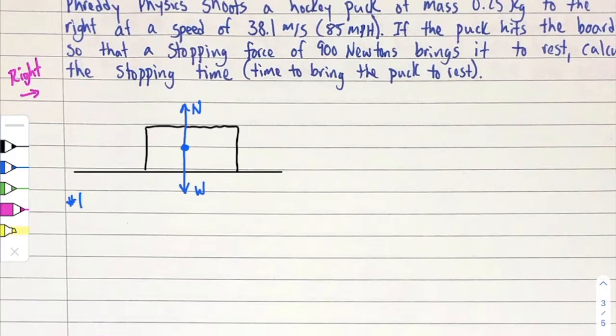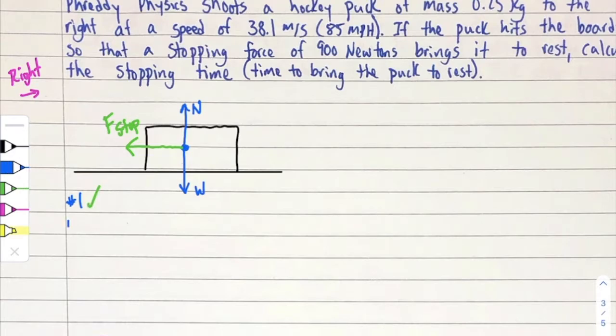Well, in this case, the outside force that's going to act on it is the boards. So the hockey puck's going to slide into the wall, basically. And since the hockey puck was going to the right, we know that the force that stops it is going to be going to the left. In our picture, I just called it F stop because it's some stopping force from the boards. It's on a hockey rink, so they didn't say it explicitly, but we're going to assume it's basically frictionless. So that's step 1. We'll put a check right there.